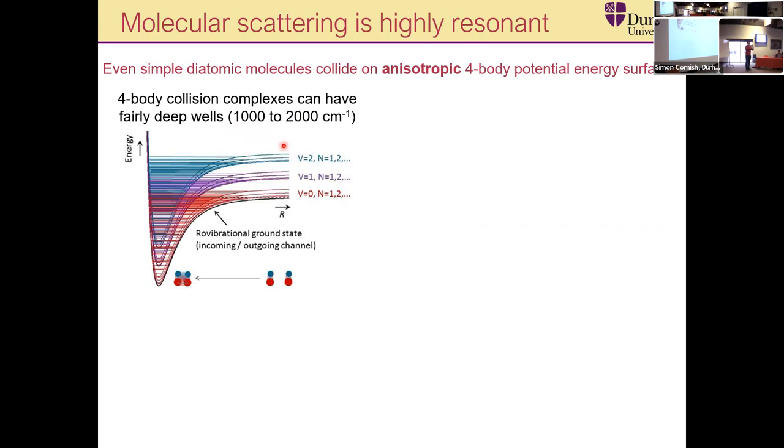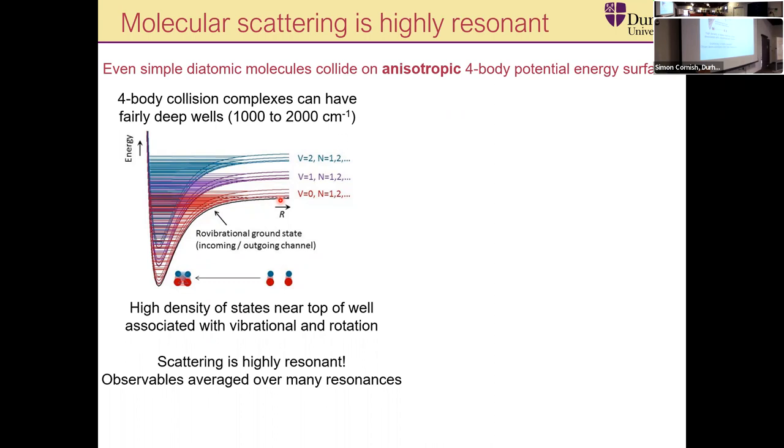So this is two molecules standing together. They can be relatively deep. What that means is there's the potential for very many states close to the threshold, and there's a high density of states. And of course, we've also got vibration and rotation degrees of freedom. In the atomic case, last time I said that we come in on one hyperfine manifold, and then there's another one and another one. So that's it. Here we can have all of the rotational and vibrational degrees of freedom of the molecule make more and more channels.